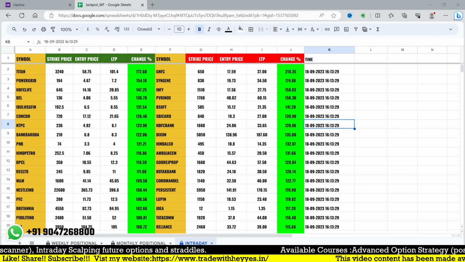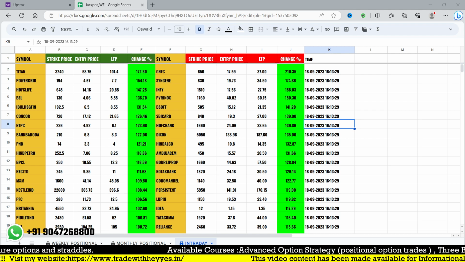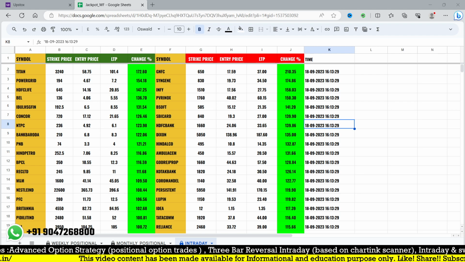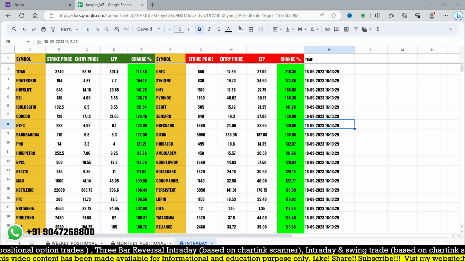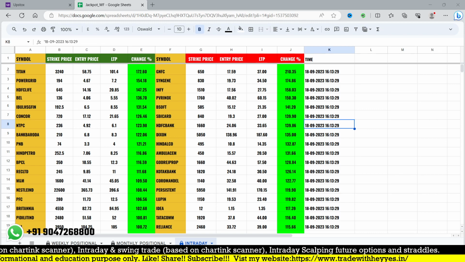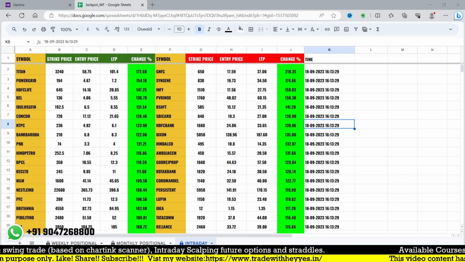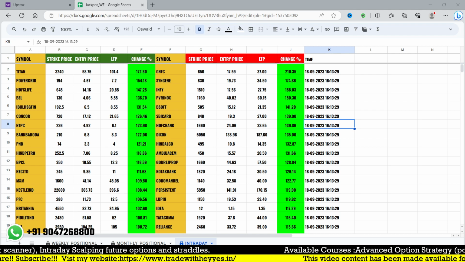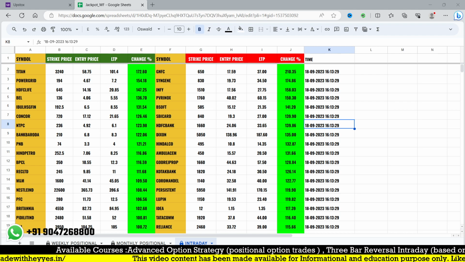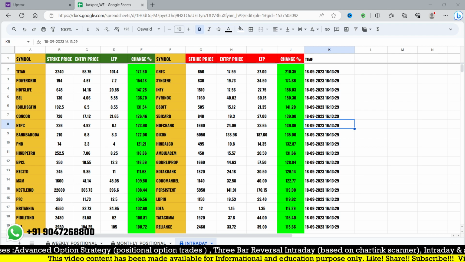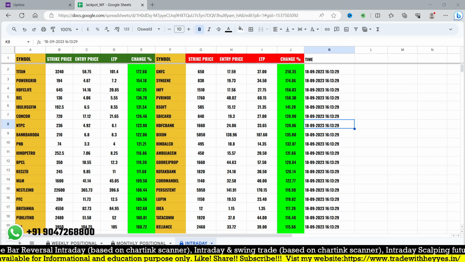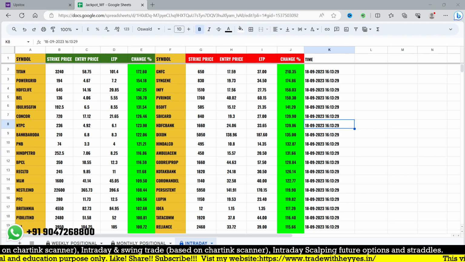You should focus on the data which we are using for our positional trade, so that will be working. Then I'm going to change over this data and check whether it is working. Just waiting for the update. It will automatically turn around.